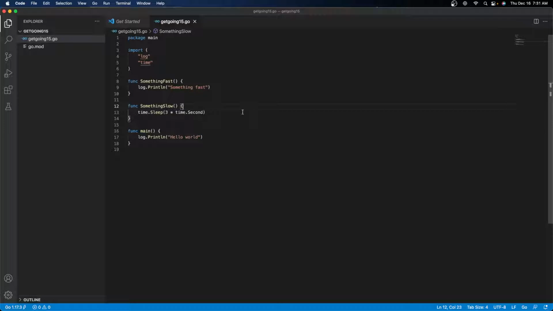So let's start with Go routines in general. The way you run a Go routine is you use go and then the function invocation. So let's try to run something fast in parallel.